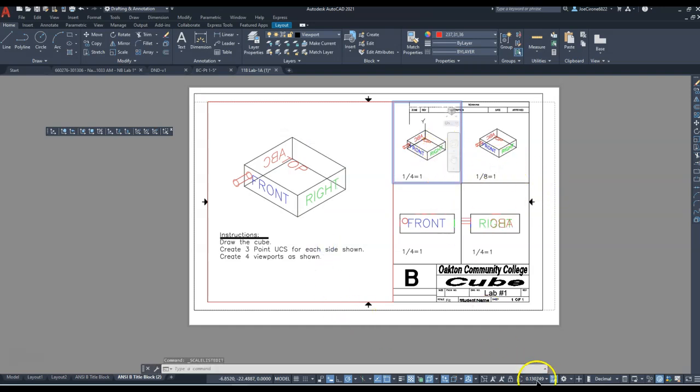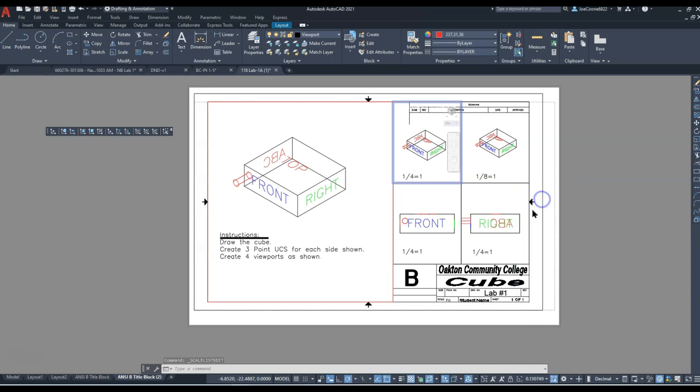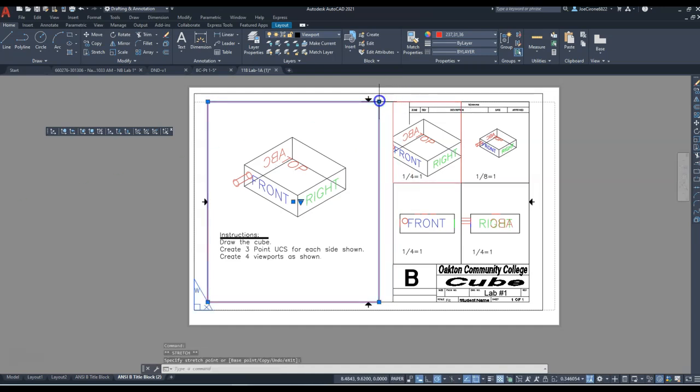And then I'm going to set it. And the viewport's a little bit small, and so what I really need to do is to just change the size of this other viewport. And then bring this one out so that we can see it.